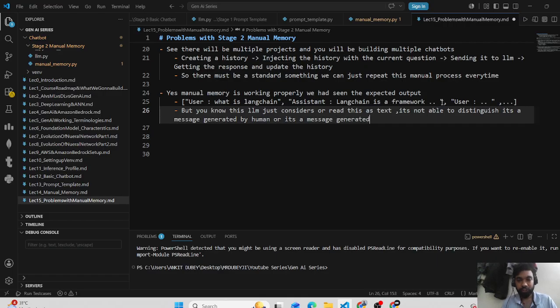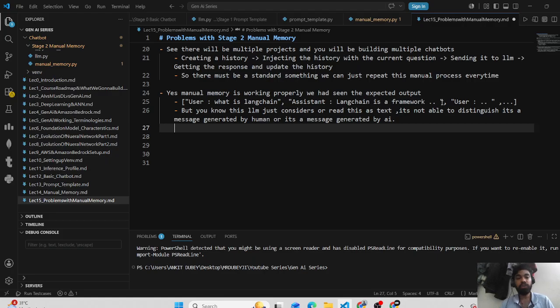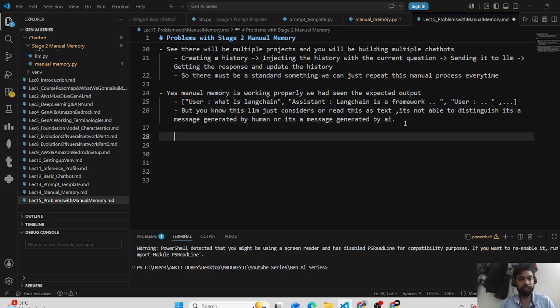So we are able to get the response, but internally the LLM is not able to understand the history part, whether in the history which part is for the human spoken and which part is for the assistant spoken. So these five are the problems.